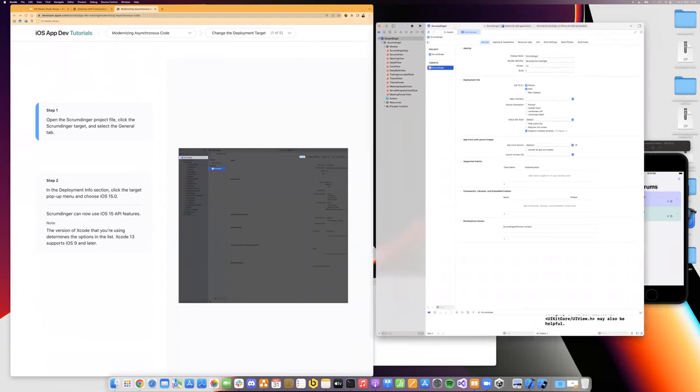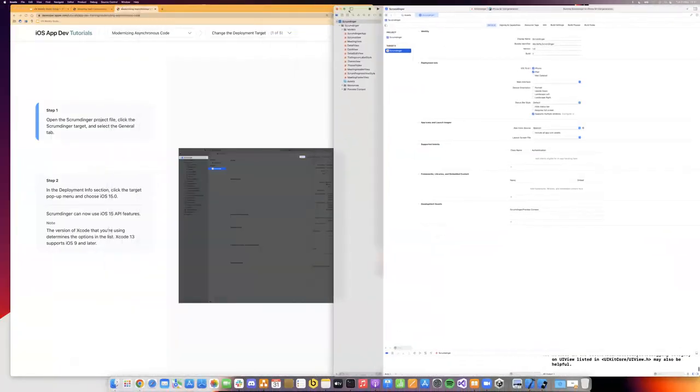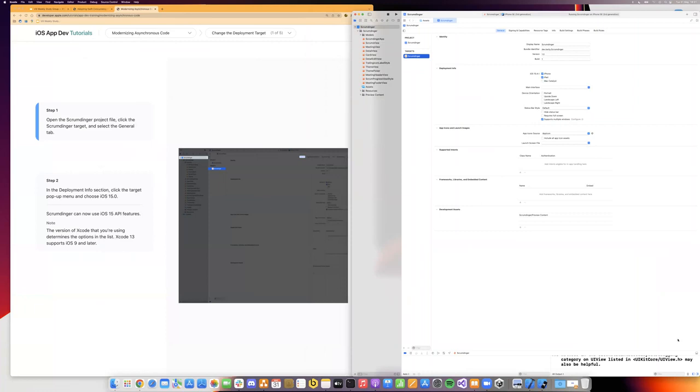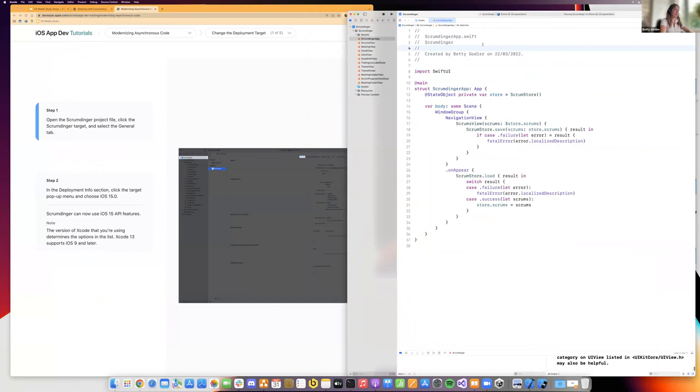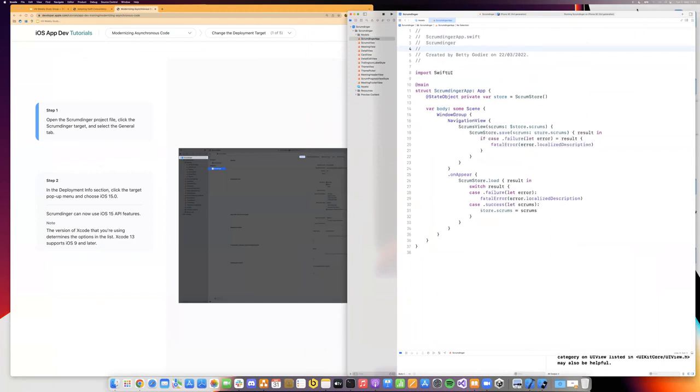Oh, yeah. So yeah, Betty, if you could increase the font size in Xcode as well, maybe by a couple of windows. Command plus. As in like, yeah, the font size. I think if you do Command plus, it should work here as well. In the code, it's working. Yeah, okay, in the code. Then that works.